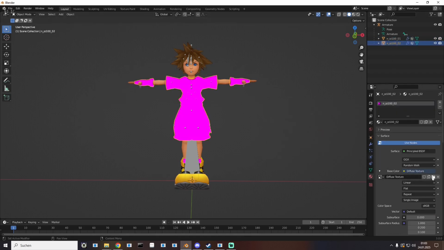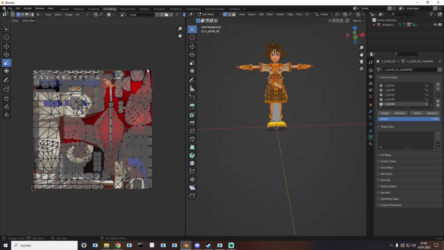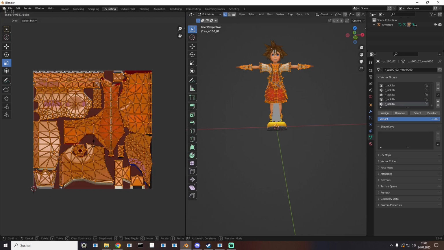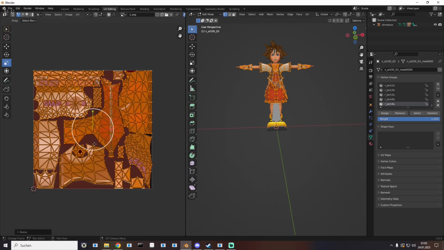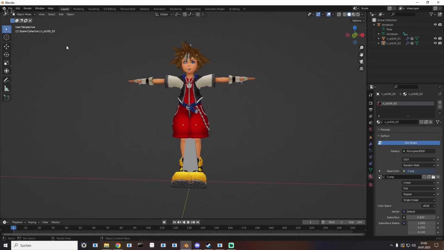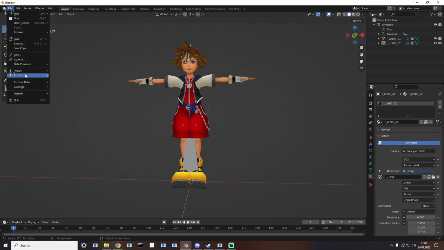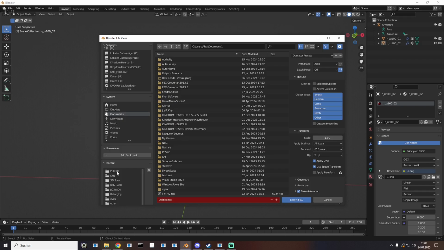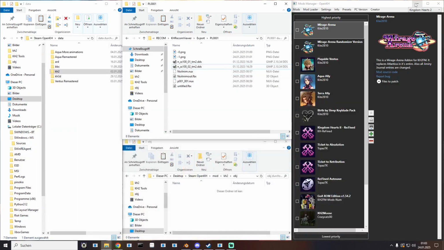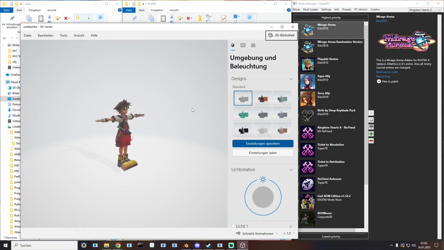Base color, image, duck, 1. Looks also dark, so we are going back into this mode. Doing the same as here. Around like this. Layout, and there's our RECOM Sora. Looking ready to export. So we're going to export this as an FBX. Here, make sure that add leaf bones is unchecked, then export FBX. Boom. Now our Sora actually has textures.